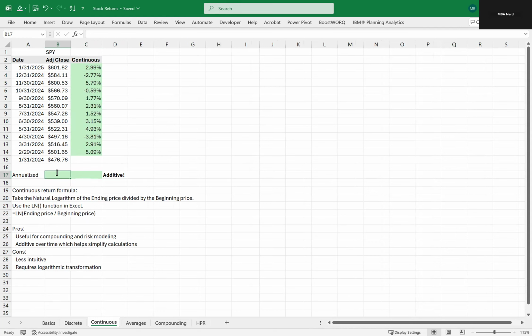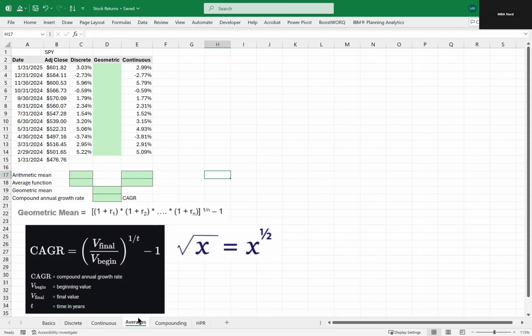And then again, we can do this same thing with annual amounts. So I'm giving it the new price divided by the old price. So that gives me 23.29. What's cool about this is if I add up all of the monthly returns, it gives me the annual return. So that's really cool and it's a pro over the discrete return. This is a little bit harder to understand, but this should be a good thing to know for calculating your returns. Okay, so now I want to turn to averages.